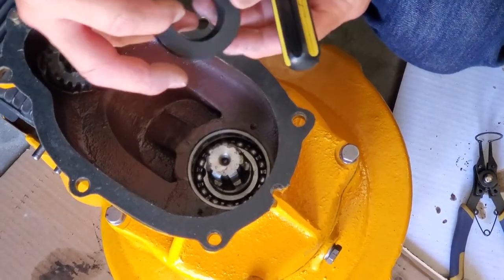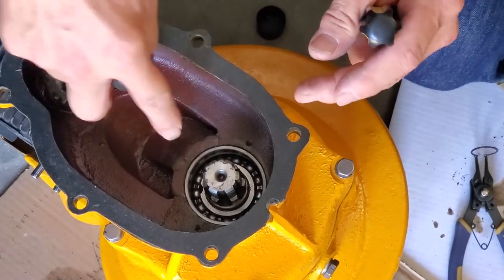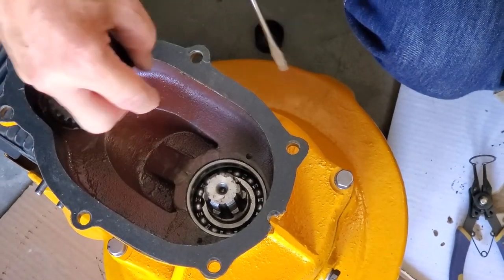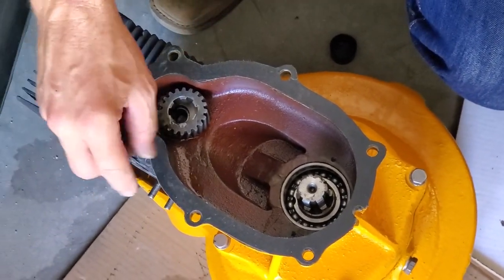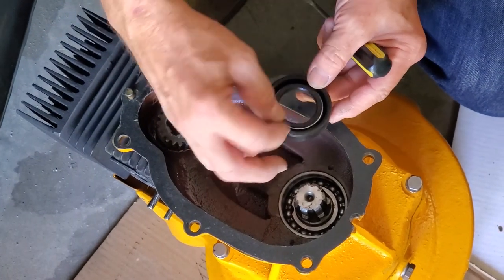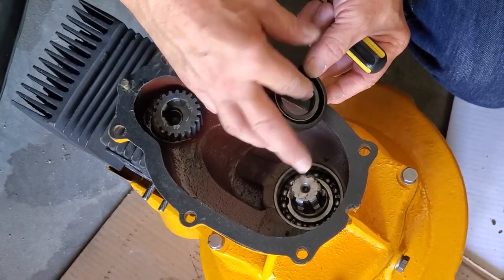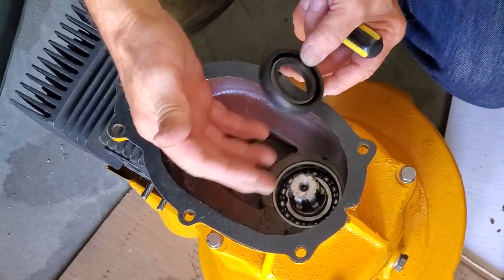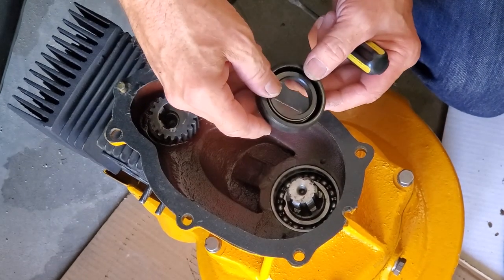And what should happen is this smooth face right here goes towards the piston, which would be in the case here. Here's our piston and our cylinder block, etc. Well, it goes that way so that the oil seal, which is a lip seal right here, is working towards the oil side. This is the transmission side. I'm pointing up. That would be where the transmission or oil is.